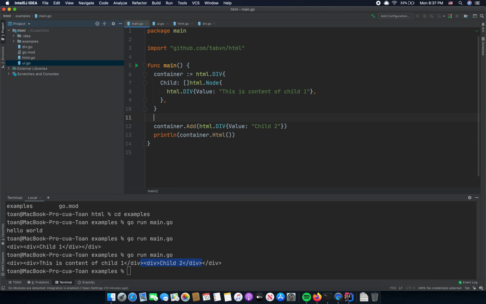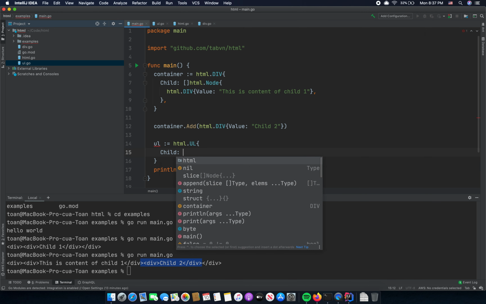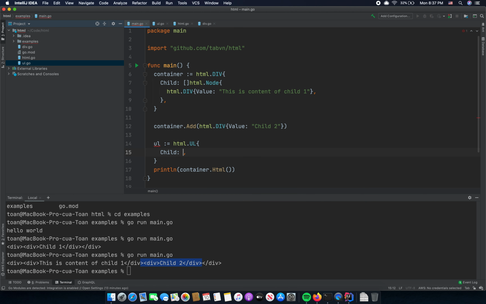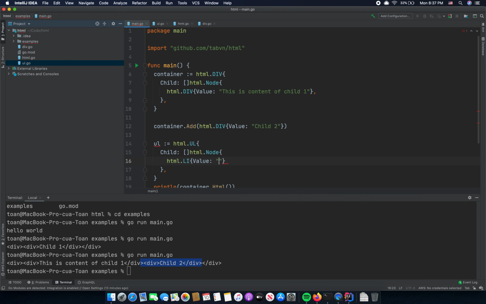Just for example, going to add new URL. Let's go HTML list, and we should have a child, and HTML.nodes, and going to have an HTML.list item, and we have a value, for example, list 1.